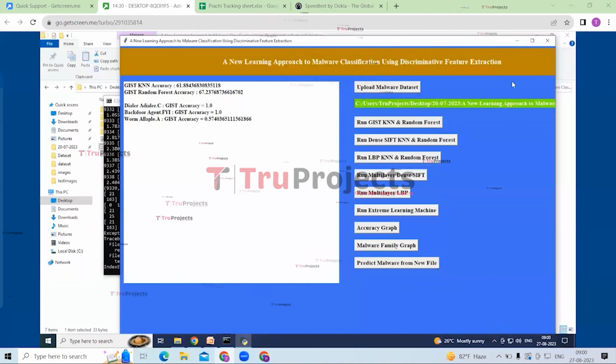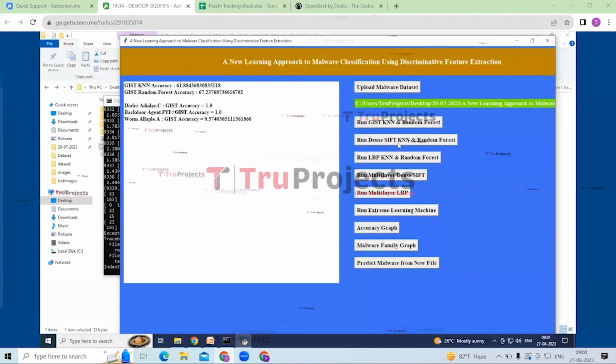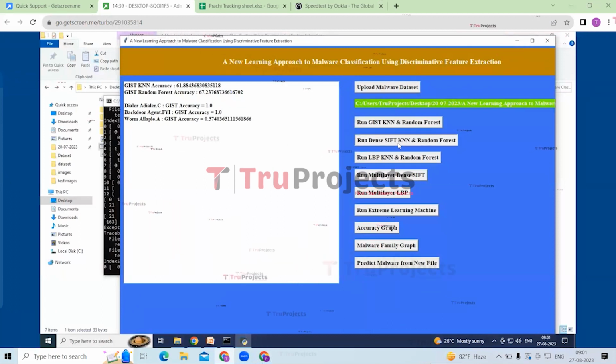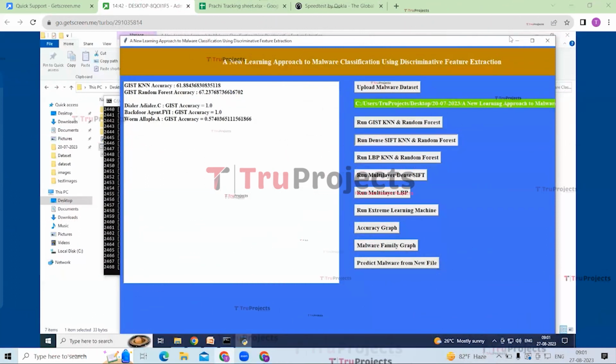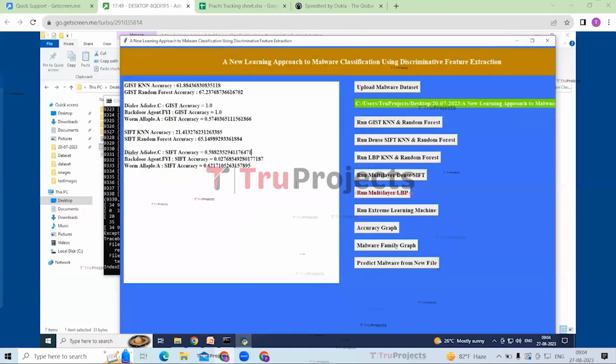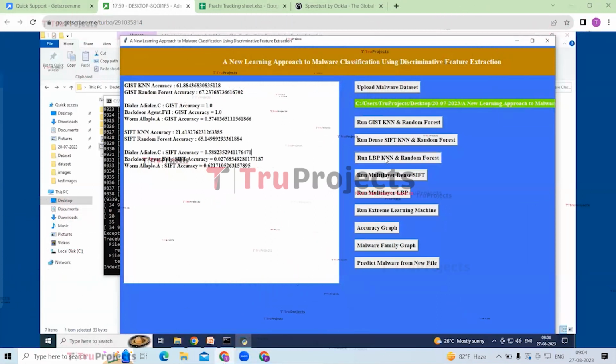So now we have to click on run test SIFT KNN and random forest to extract SIFT features and apply KNN and random forest. So now here we can see SIFT KNN and random forest accuracy, and now click on the run LBP KNN and random forest button to extract LBP features and apply both algorithms.